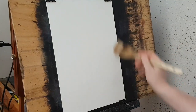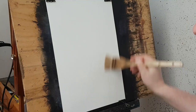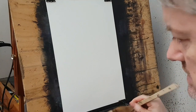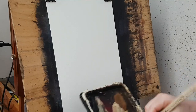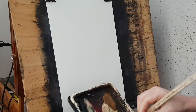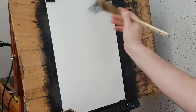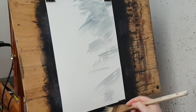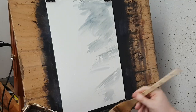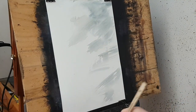Not too much water this time, just enough to give a light lubrication of the paper. Then I'm just going to go with a very faint touch of water here, and mainly ultramarine. I'm just going to clean that in a little bit better than that. That looks rubbish.